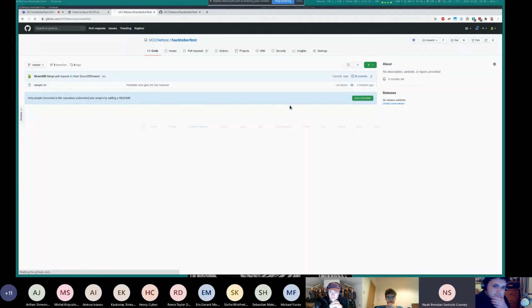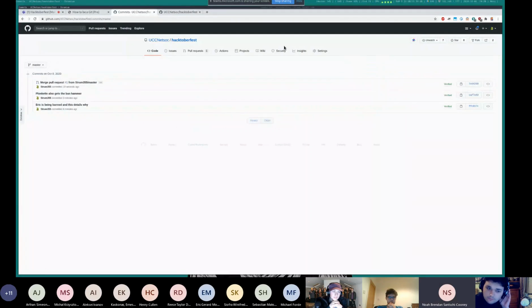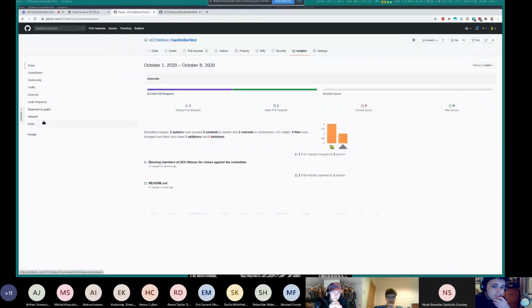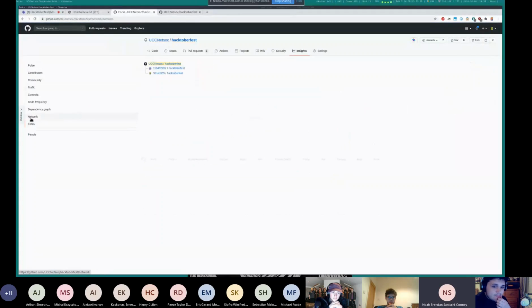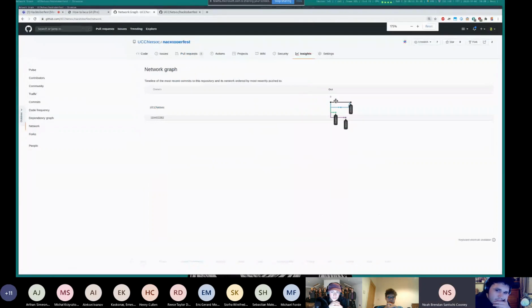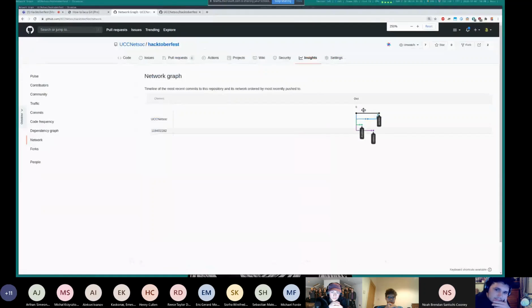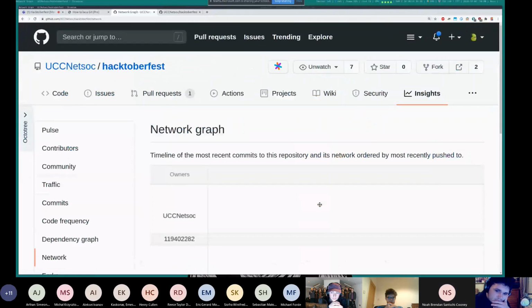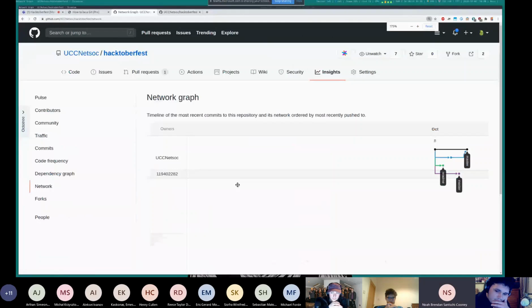What's going on here? So basically, let's see if we can get some view with that. The network graph. Let's zoom in and hope this cooperates. And it's lagging. So this here is the original commit that was made.